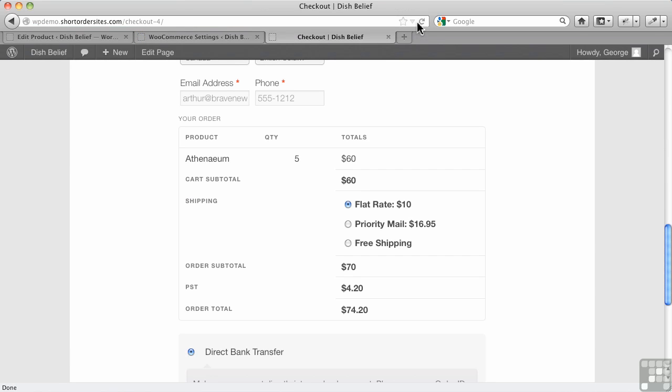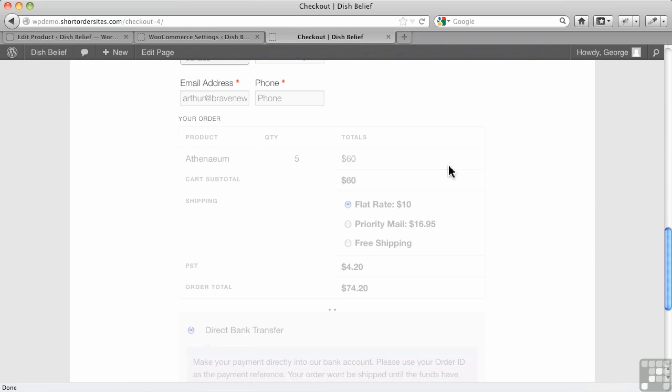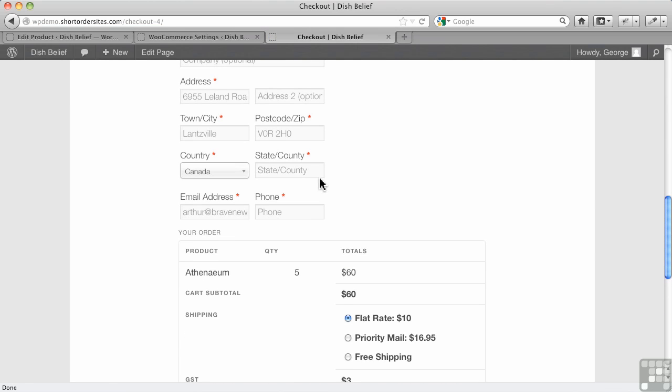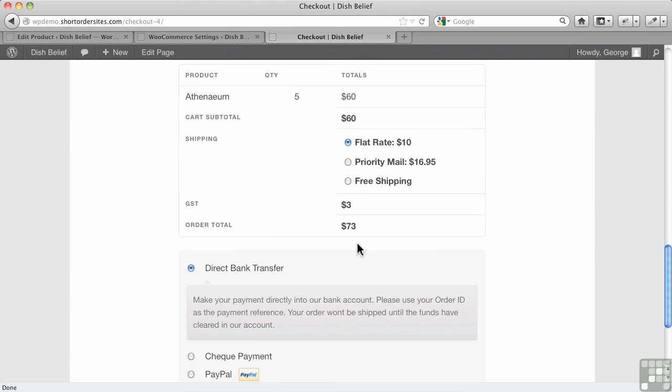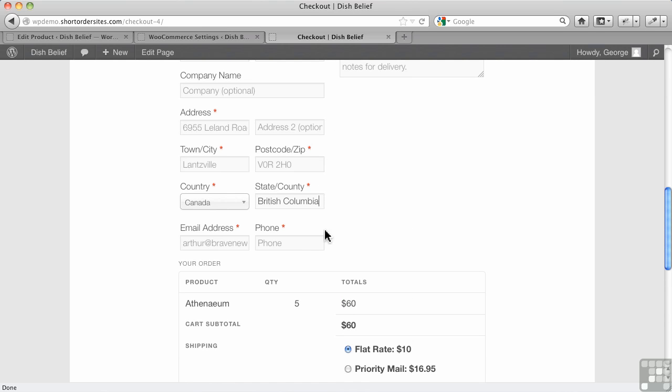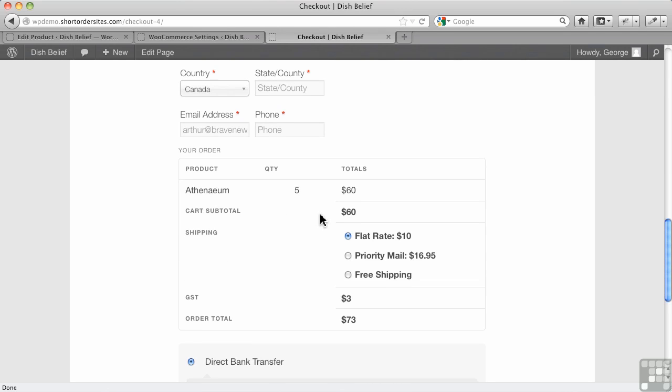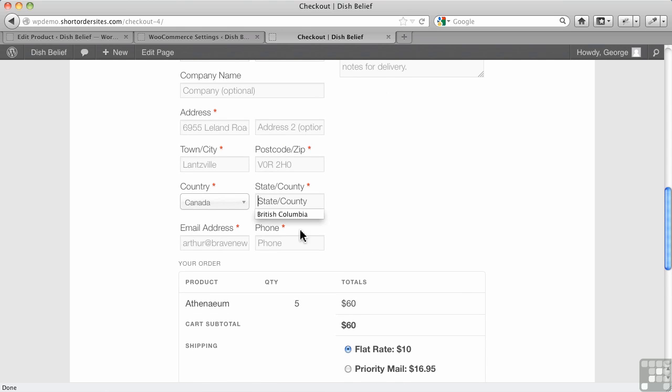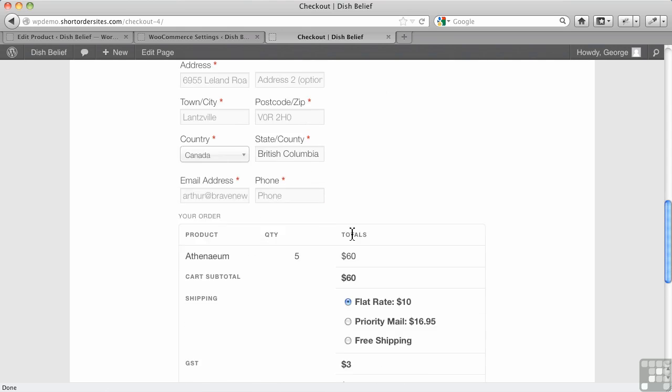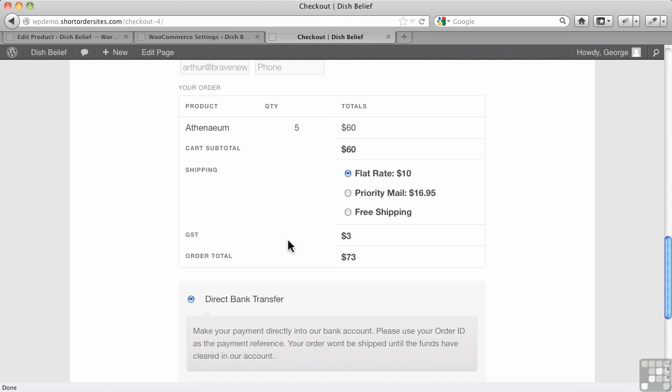And I check out again here. I might have to choose my country. Yeah, it keeps losing state here. I don't know why. And I have to go back like that. So now it's applying GST, but not PST. I'm just going to make sure it knows I'm in British Columbia. So let me refresh again. Yeah, see, I keep losing the state there. Let's try entering it again. British Columbia. It's not doing it.